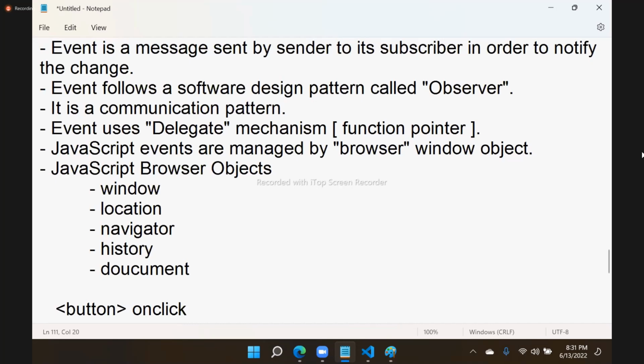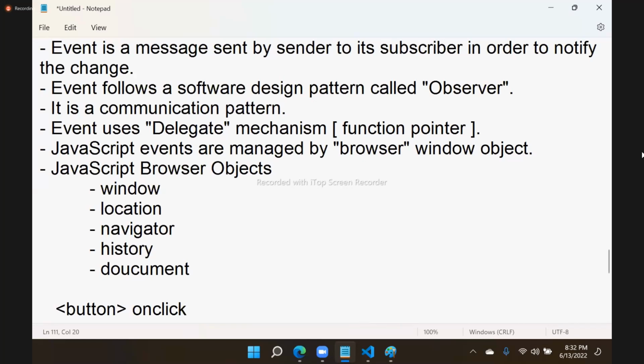event doesn't belong to any control, not even button, checkbox, or radios. Events belong to the browser object, that is window. So events don't belong to any control in HTML.